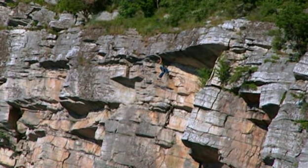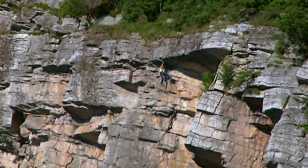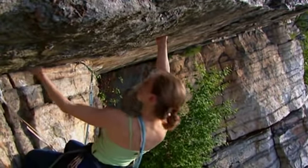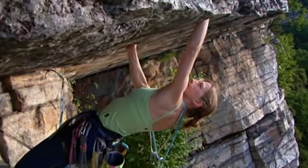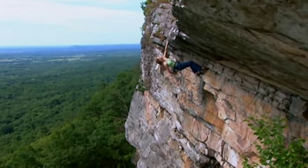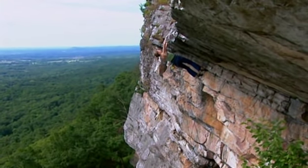Julie is 150 feet up. In her fight against gravity, it looks like she is just using her arm muscles. Think again. Because you're using your larger back muscles here, you actually feel more secure than you would if you were clinging very tightly. So that sort of motion of pulling out on something and then really committing to that void and then bringing yourself up is really a wonderful movement.